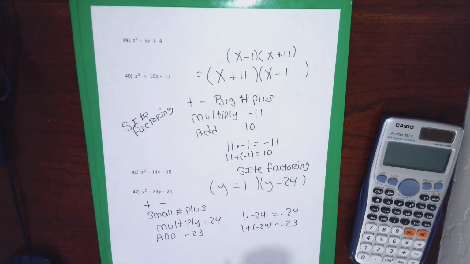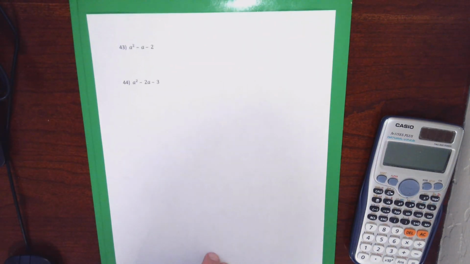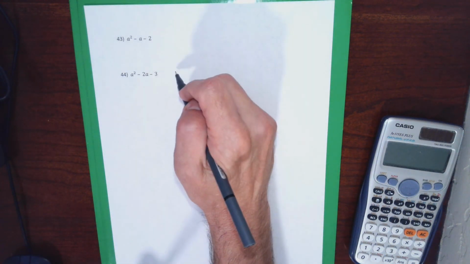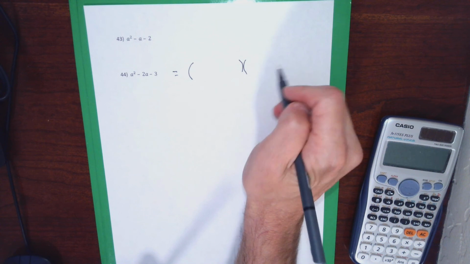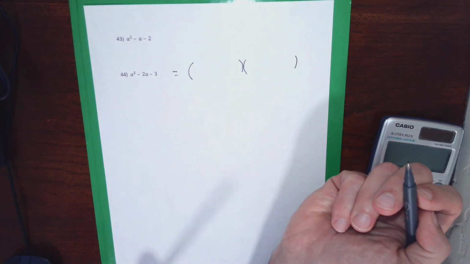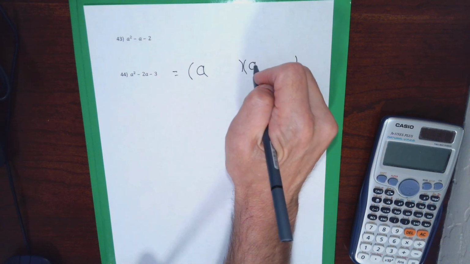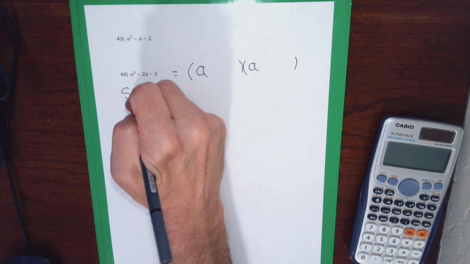Let me just do the last problem, even though the video is longer than I want it to be, just so you have all the evens in your notes. It's just another sight factoring. It's kind of a common factoring, so I just threw a bunch of these at the end. In problem 44, I have 3 terms. I don't see the first term leading with a negative, so I don't need to factor out a negative. And there's not a common factor. So again, this is another sight factoring.